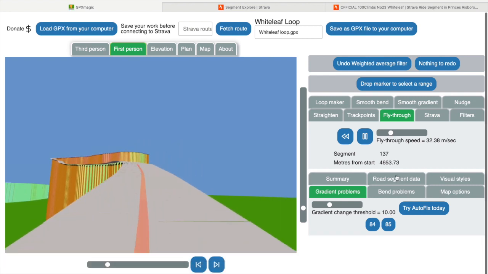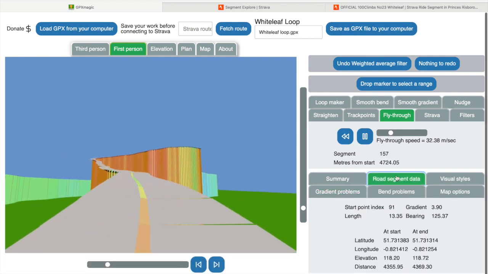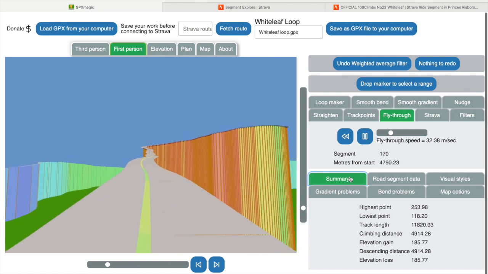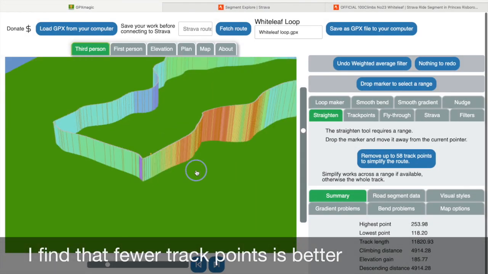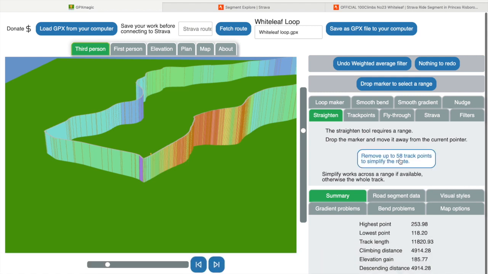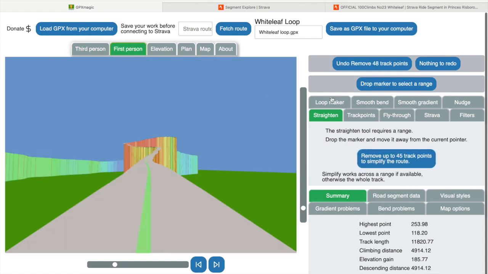But one of the problems here is simply that there are actually too many data points on this. And I find from my experience that Magic Roads is happier if we can remove some of those points, which we can just by clicking twice or more on the simplify button, which we find in the straighten tab.